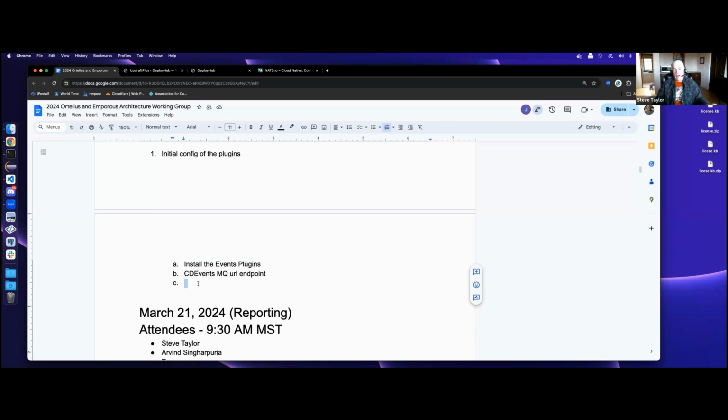In order for somebody to use CDEvents, they have to go and update all of their workflows or install plugins. That's what we're trying to fix: how do we gather the metrics and metadata without changing any workflows at that level.